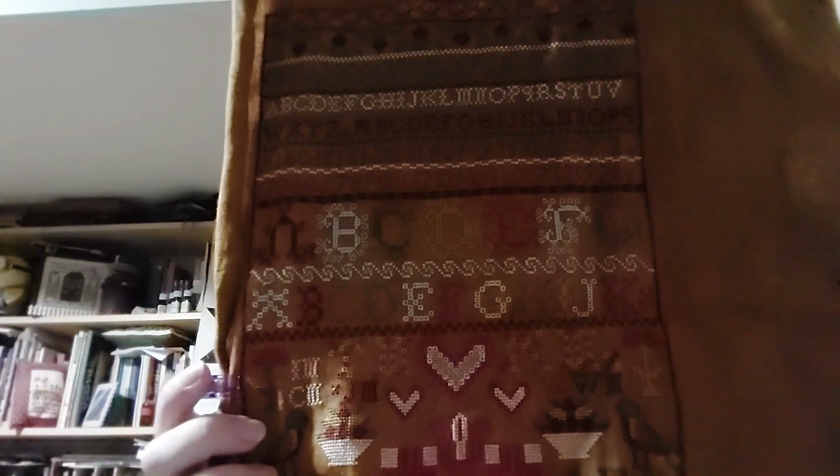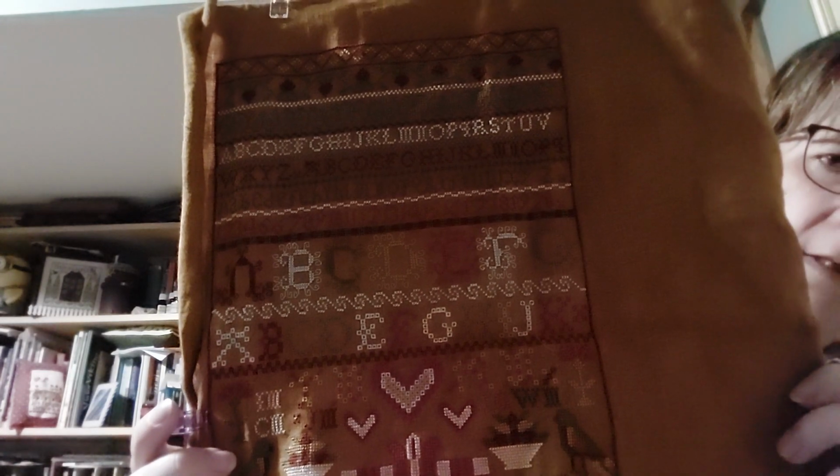And some of the detail here, especially around these letters, it does look lacy on this fabric. So I'm leaning toward that for this pattern. It's a beautiful pattern. And it's a fat quarter that I have for my daughter, so I'm thinking that would look really good.